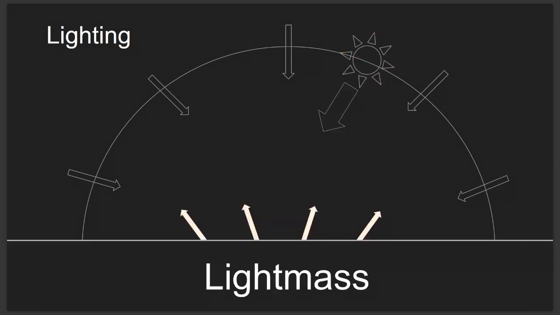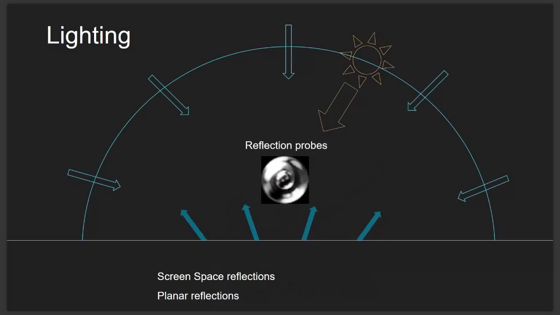Lighting, so the Lightmass, that's the GI solution from Unreal, and the GI, for those of you who don't know, calculates the bounce light. So in this diagram, it calculates the light bouncing off the floor, but obviously if we've got geometry, it will calculate the light bouncing from one surface to the other. The reflection probes is something that we'll need to systematically put into our scenes.